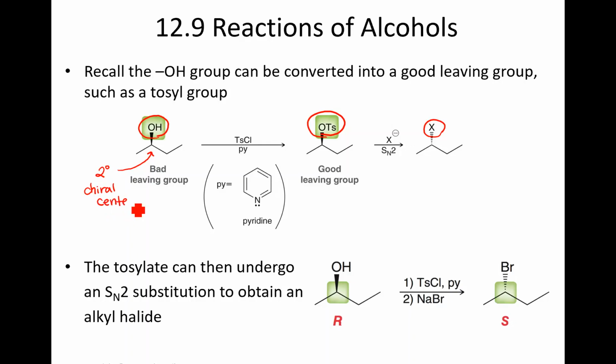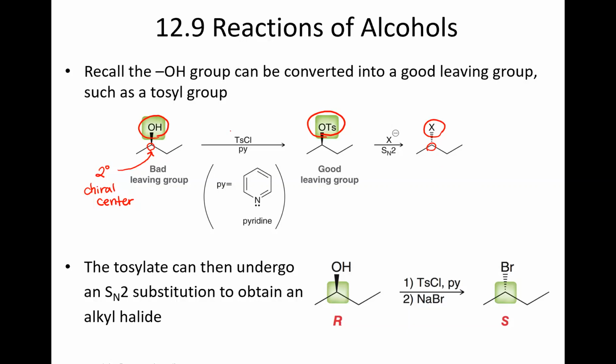For both primary and tertiary alcohols, we looked at using HCl or HBr for this reaction, which is advantageous over this two-step process. The reason why we're using the tosylate instead of HCl or HBr for a secondary alcohol where there's a chiral center involved is because we want to avoid racemization of the chiral center. And so in this case, we're able to get complete inversion of the chiral center and no racemization.